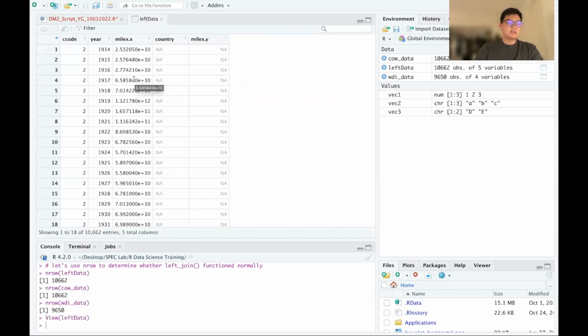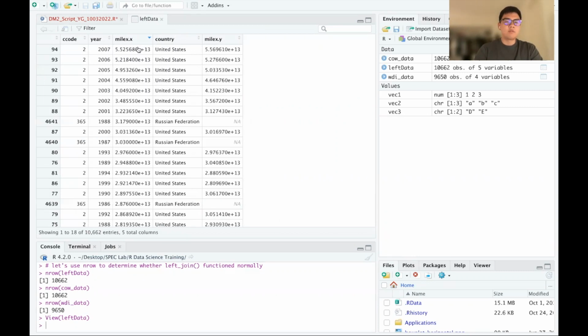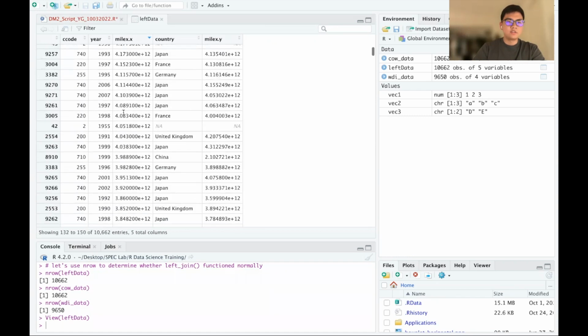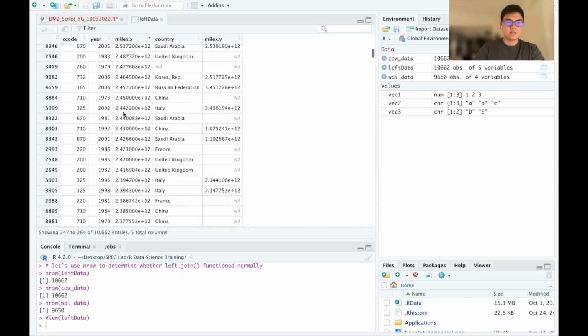Since both datasets, cow data and WDI data, have the milex variable in their names, milex x, as you can see here, represents the milex variable from the cow dataset. Milex y over here represents the milex variable from the WDI dataset. As we can see in left data, everything from the left dataset is kept, right? Milex x has no NA in the column.